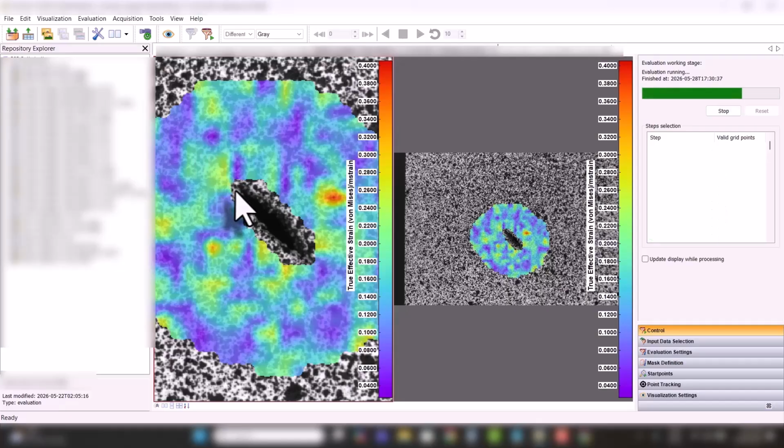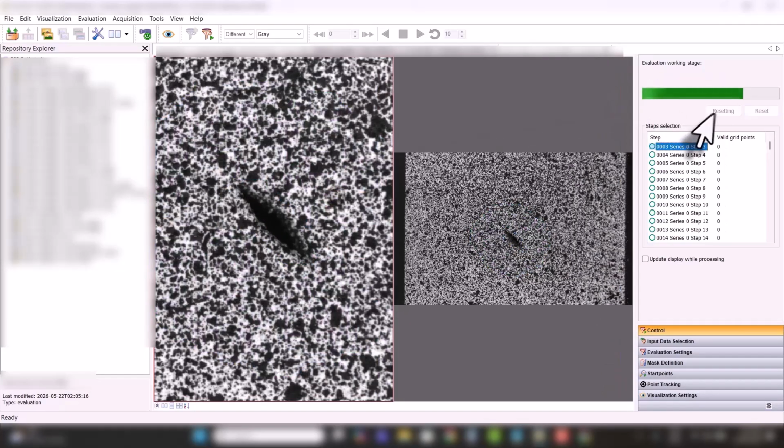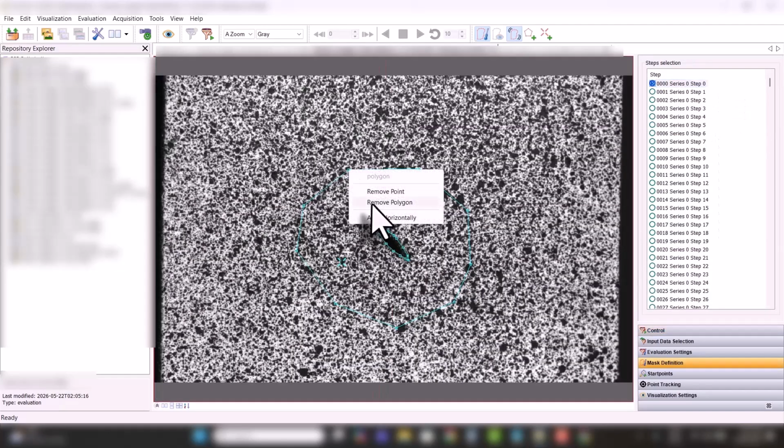Now, let's say you were, for example, having trouble, you kept adjusting the facet size, like there, maybe we didn't get a correlation here. Maybe the load was higher and this speckle pattern here was degrading too much. So no matter how much you adjusted the settings we just had here, you couldn't get a correlation here. So what could you do? Well, you could do a correlation that's fully dedicated to that region.